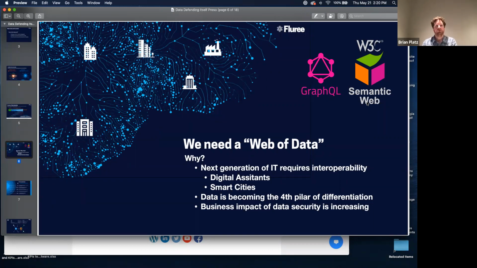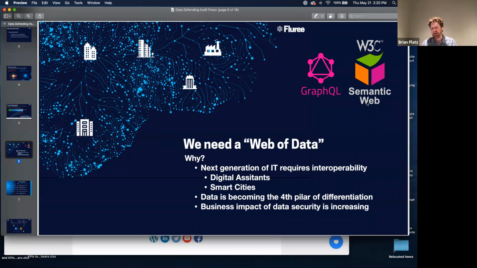We have a whole new generation of technologies that are going to require this type of interoperability. Digital assistants are a good example of that. If I ask Alexa, or whatever the case may be, or the new business version of this, to go do something on my behalf, and it does not have the ability to go out and figure out where the information is and what needs to be manipulated to do that on your behalf, it cannot be successful.